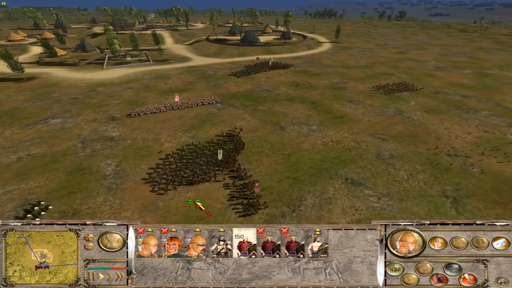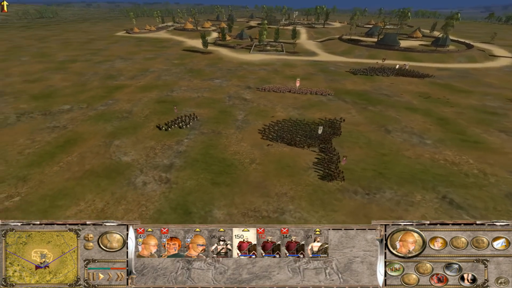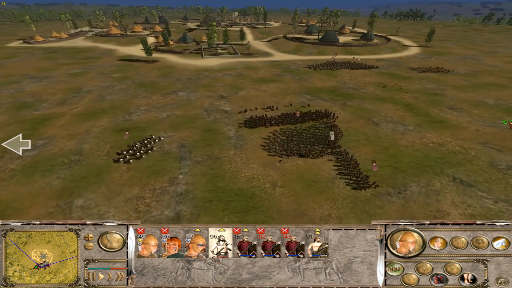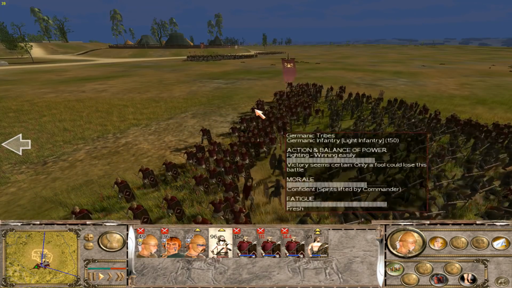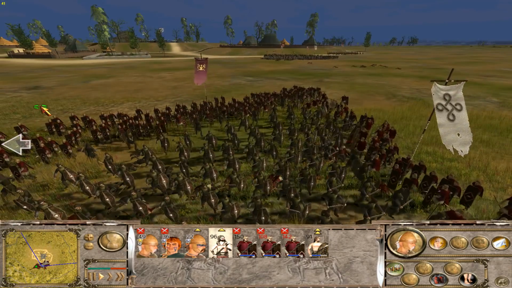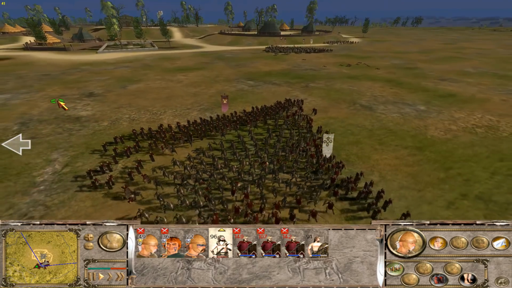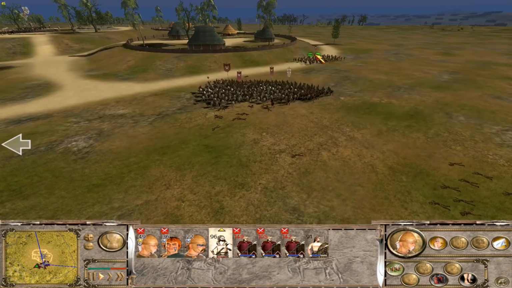Okay guys, just charge without firing, lads. I don't want you doing that. You guys get down there. Yeah, you've got them to charge without using their missiles. If you don't know how to do that, you just hold down your alt key and it makes them charge without using them.